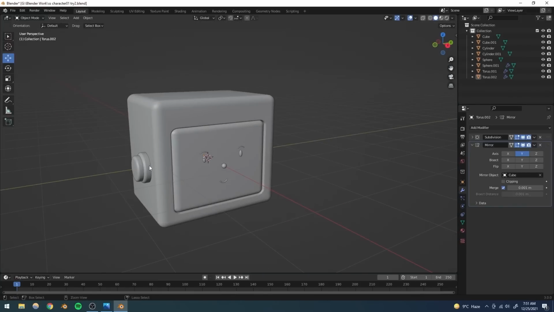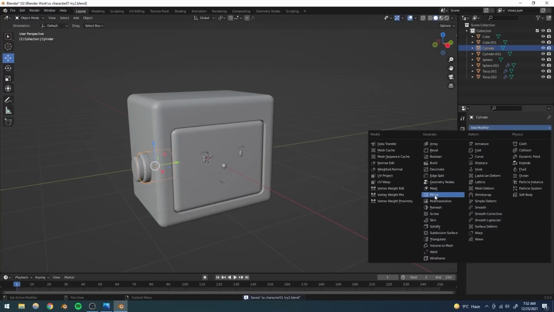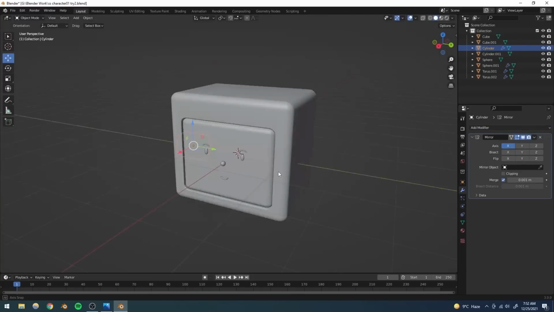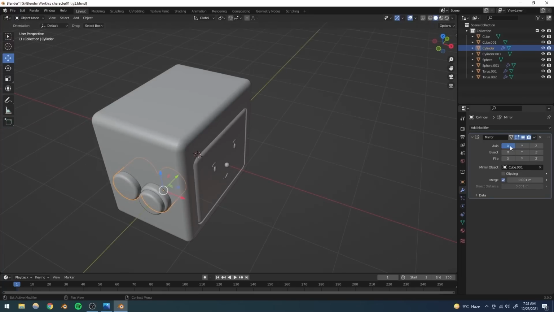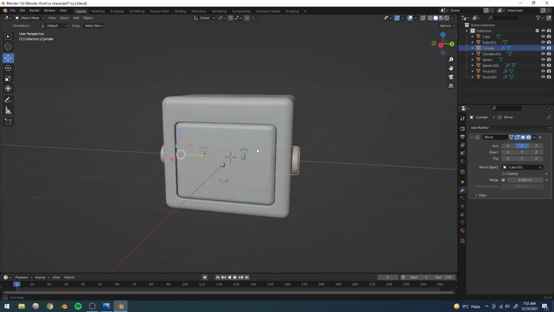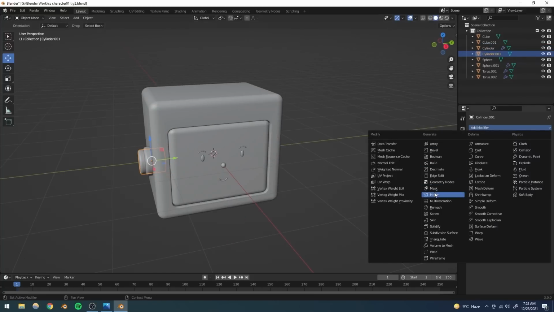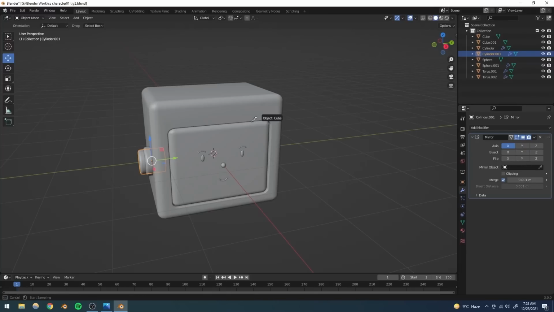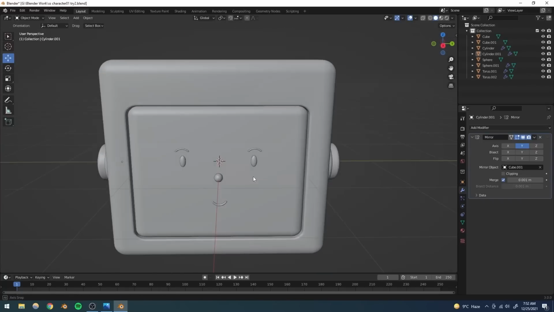So to duplicate these on the other side, I'm going to select one of these, and I'm going to add a modifier. And we're just doing the same thing which we have done multiple times in this tutorial, mirror modifier. And we are going to be setting the mirror object to be this larger cube. And I'm just going to select the y-axis. Perfect. So now I'm going to select this, and I'm going to do the exact same thing with this as well. Mirror modifier, object should be this, and instead of the x-axis, we're going to mirror it on the y-axis. And now you're going to see that it looks pretty good.